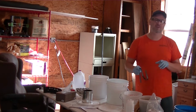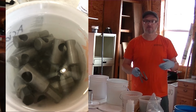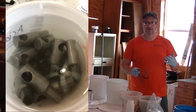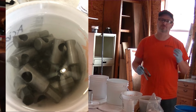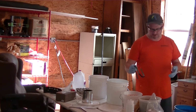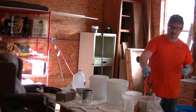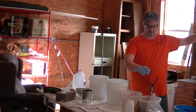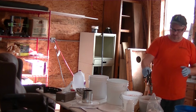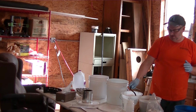This is a mild acid bath that I use for the same stuff that I would use for, say, anodizing aluminum or things like that. What I'm really trying to do is make sure that there's no residual rust left on the parts. So, they've been soaking for a while, and you notice I'm wearing gloves, eye protection, I got a fan going, doors are all wide open, so we're gonna do a rinse, making sure not to splash anything.